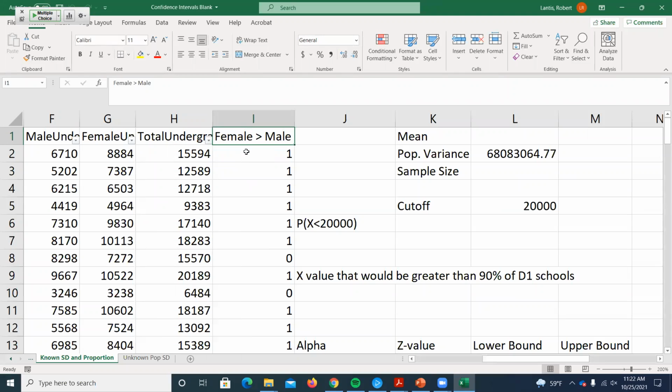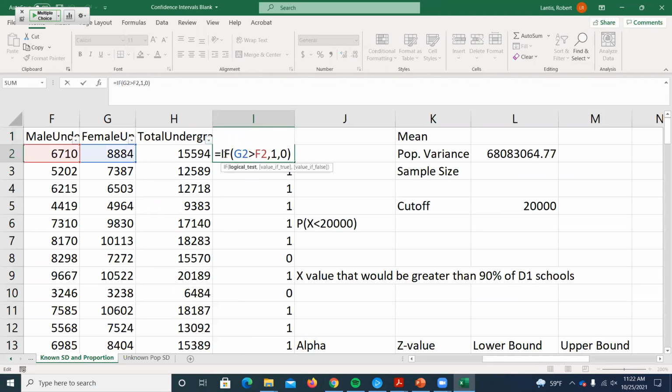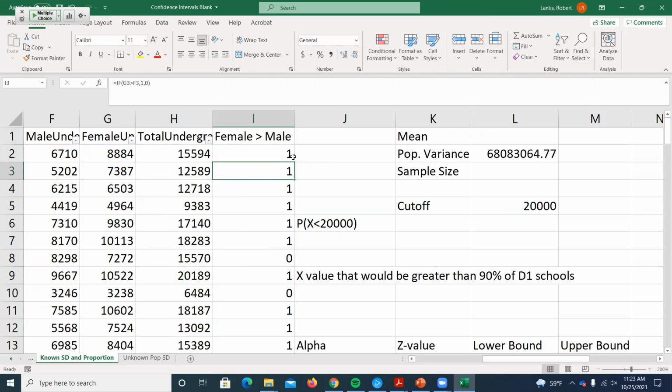I then created this identifier, which I wouldn't expect you to do, but I used an if statement, all right? I said, if this female undergraduate enrollment is greater than male, put a 1. If this isn't true, put a 0. So basically, I have this 1, 0 variable that is a 1 if the college had more female undergraduates than male, 0 if not.